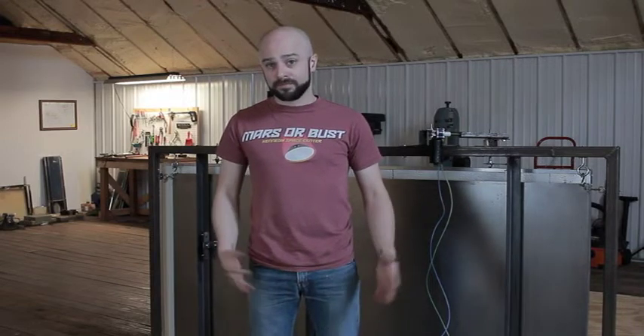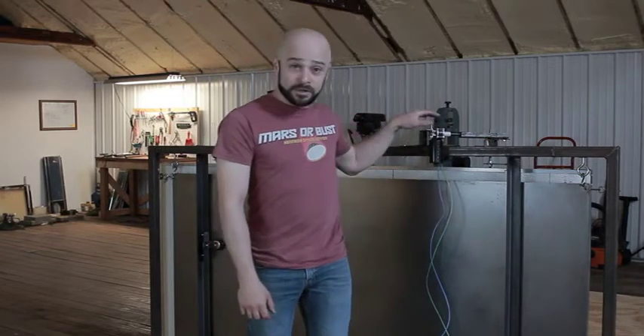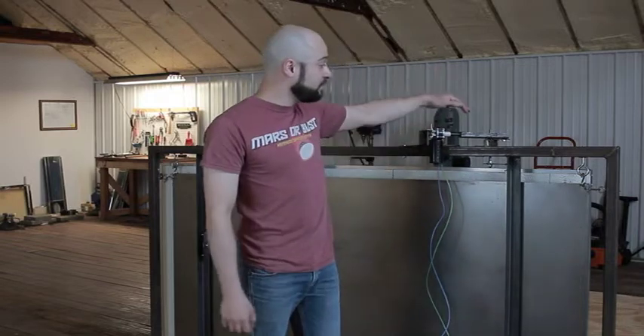There are a lot of things I need to address with this plate reverb that are probably specific to this actual instance, mainly because of my studio and its setup, and also because of various other things such as budget and time. The biggest issue I'm about to face is: how do you control the motor and also get feedback from the remote sensors up in the control room with only three cables? There are only three cables: two microphone cables and one speaker cable that go from the control room through the floor down to the plate reverb in the basement.